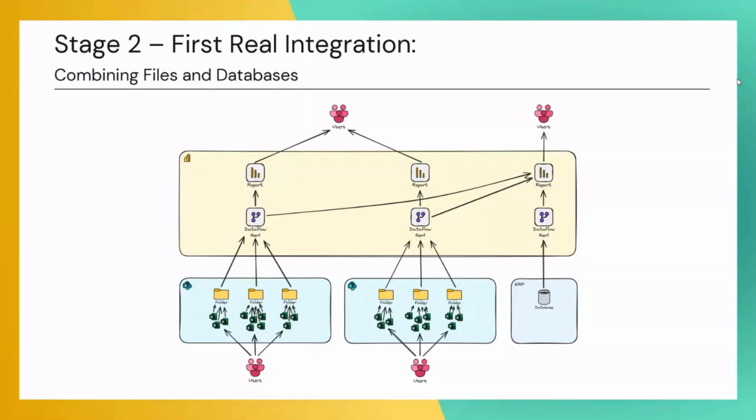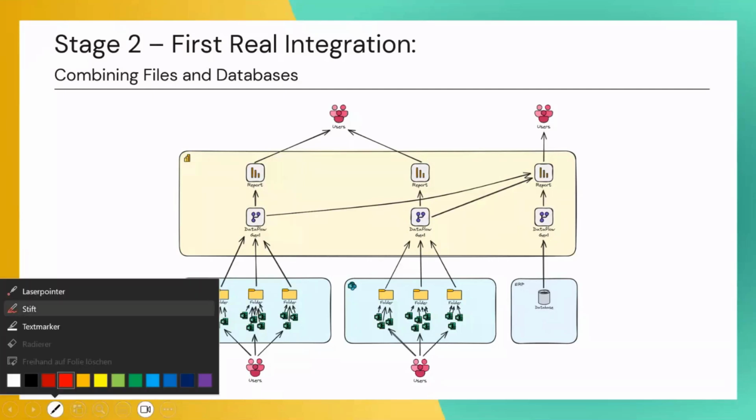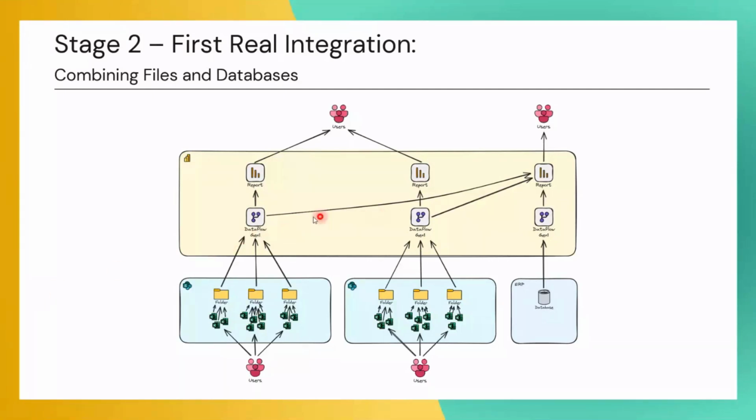In the second stage, first real integration, combining files and databases, I first adapted, and this was my first architecture decision that I made intentionally, I would say. I adapted the two manual setups to make the data reusable across reports using the two, let me highlight that, the two data flows here that I've implemented.